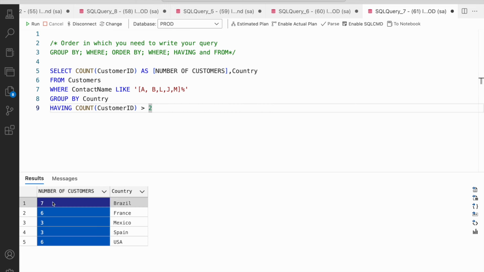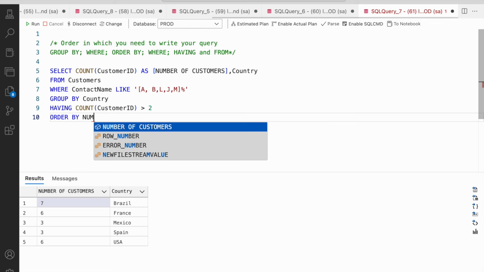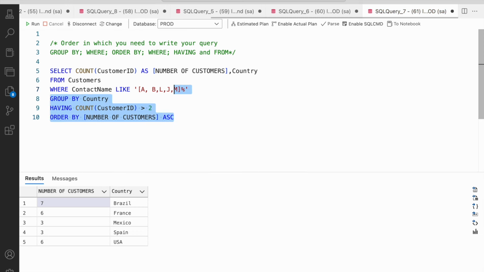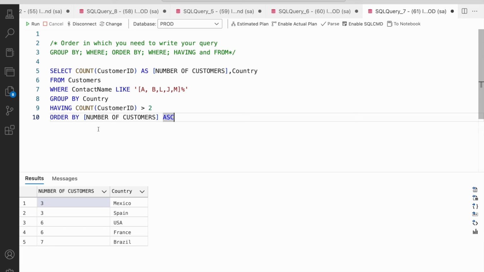Now in this case, pay attention, guys. You have this column and the numbers over here, 7, 6, 3, are not sorted in the right way. It is not ascending nor descending. Now, if I want to sort it, what I will do is just say order by number of customers, let's say ascending. Now if I run this code, it will show me the numbers in ascending order, from the smaller number going towards the highest number. Now if you pay attention here, guys, the order in which you need to use all of these functions together always starts from select, then from, then where, group by, having, and order by.